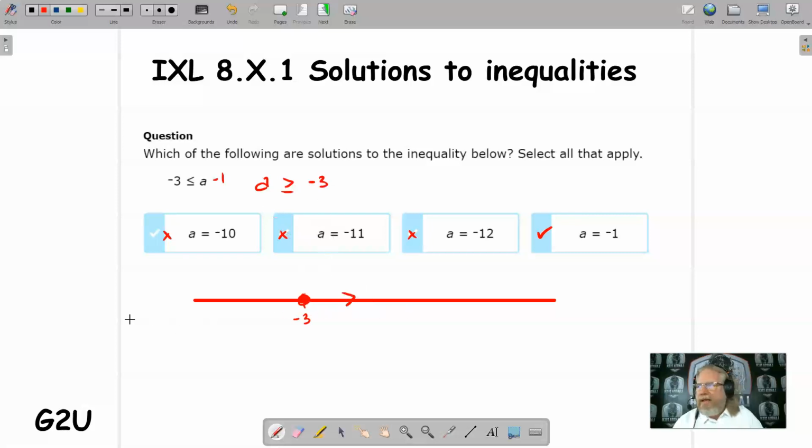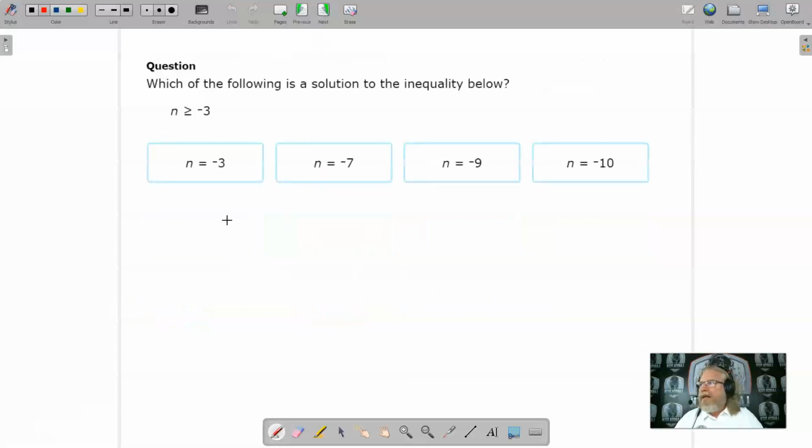Then if you were to plot these other numbers, we know that down here someplace is -10, and then we got -11, right? If we keep our line going, and then we got -12, and then someplace along here we have -1. Well, you can see the only one that is to the right of -3, and this is the side here that we're graphing, right? Everything in here going that way. Well, the only one that's there is -1. So you can substitute if you like. My personal opinion is to graph it and then look at the other numbers and see where they fall on it, and are they part of the solution. So we'll go ahead and look at the next one.